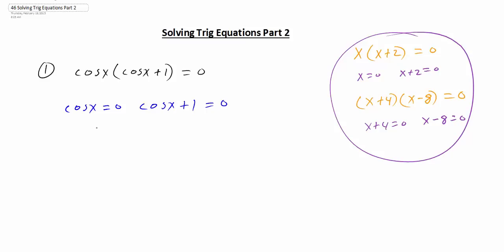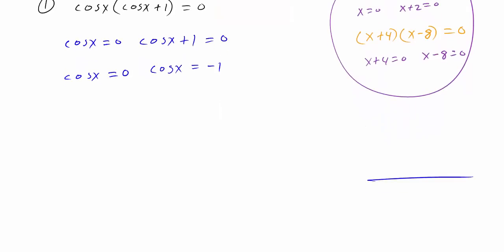Well, if we look at the cosine of x equals 0, it's already solved. Cosine of x plus 1, we need to move the 1 over. We want to isolate the cosine, so we would have cosine of x equals negative 1, so we move the 1 to the other side. So here we're looking at where does the cosine of x equal 0 and where does it equal negative 1. So if we go to our circle, we want to look at where do we have an x value that is either 0 or negative 1.